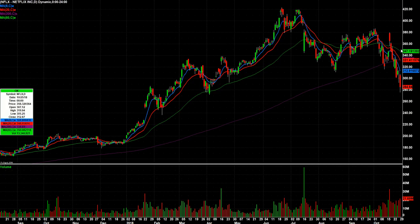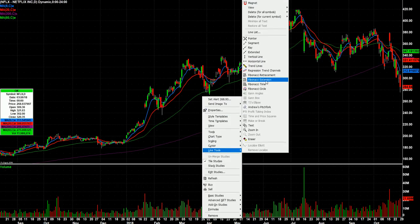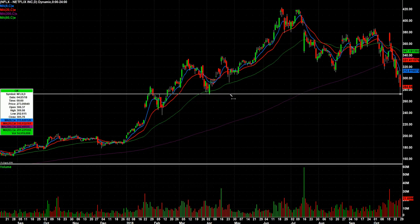Netflix — kind of the same thing. Netflix has fallen from around 380 down below 280 at one point on an intraday basis. Looking to the left, the low back there was 271.22, and it hit 275 today. I'd actually like to see it flush below that level on an intraday basis — especially if it's fallen pretty far to get there — and then I'd look for a snapback bounce. That doesn't mean I indiscriminately buy if it breaks that level; I'll look for an intraday reversal.